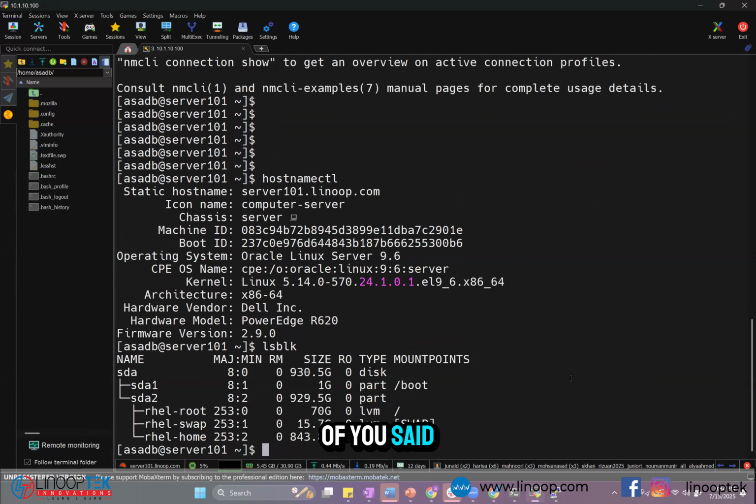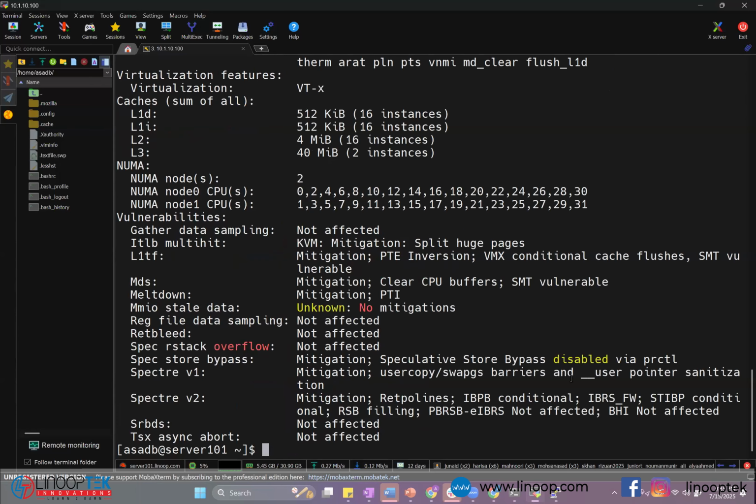And then some of you said to me, but I'm not going to give you that command. Give me the commands to list the number of CPUs on my server. LS CPU.